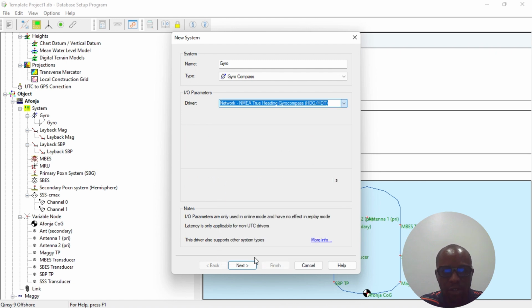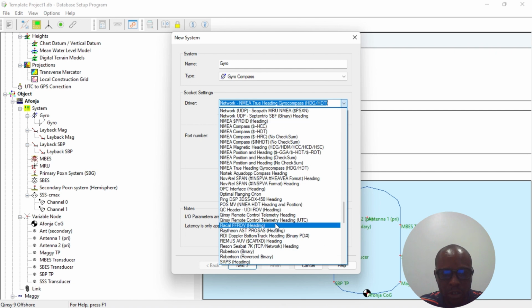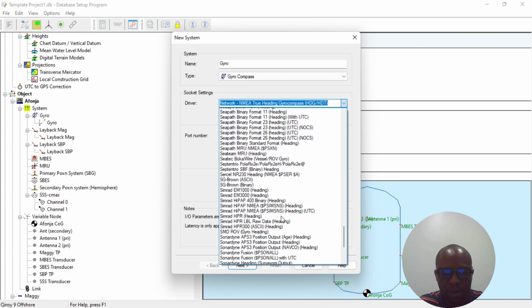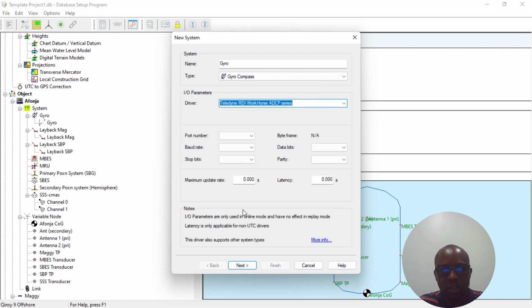this means it's going to be a network connection where you put the port number. If you have one that has to do with a serial connection, then you need to put in the baud rate and everything that has to do with the system. Assuming this is the driver for the compass, you put in the port number and the baud rate, maybe 19200, stop bit is 1, data bits is 8, parity is none, and then click on next.